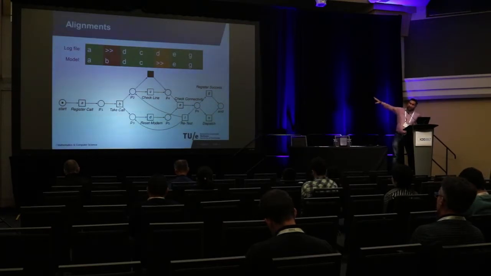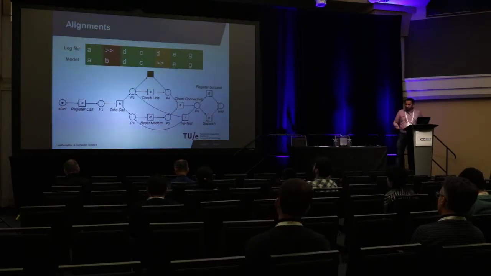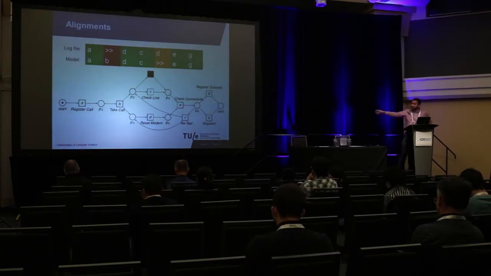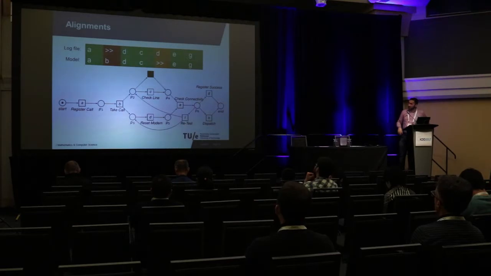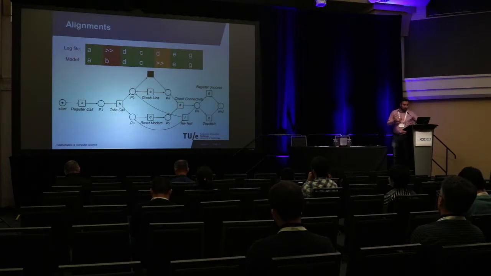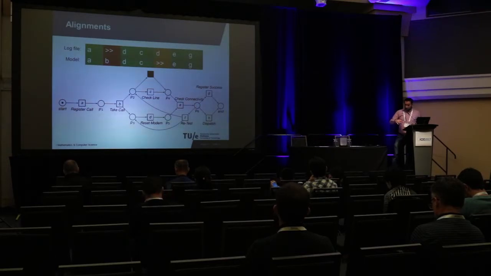There are multiple ways of doing that. This is actually one way for doing this, but it could be some other ways. Usually we try to minimize the number of skips that we are having. So we want to have as many green columns as possible, because the other ones are expensive. And we show in the paper that we refer to other works which are showing that this problem can be reduced to a shortest path problem, and many solutions are using the A* algorithm for that. This is available in the paper.